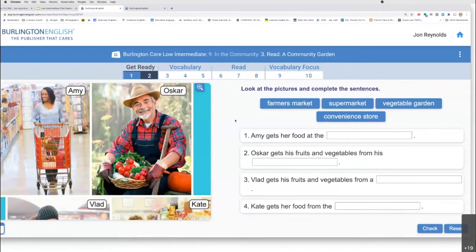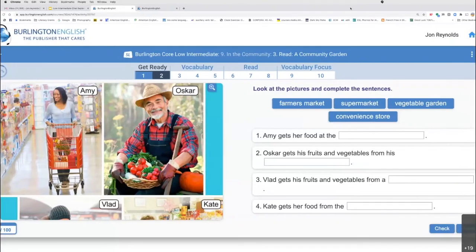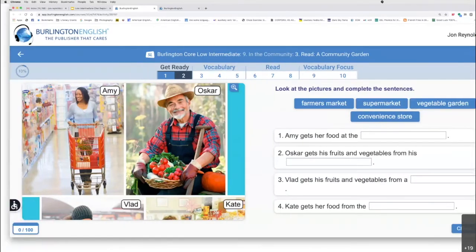Now, for example, what I want us to do in this first activity is just to see how this concept is going to work. So I'm going to go ahead and maximize the screen a little bit, so hopefully everybody can see that. Okay. So what I would like to do first is, in this first activity, I'm going to demonstrate something that we're going to discuss, and that is how words work together. Now, this is just kind of a simple demonstration of how it works. I'm sure many of you would already be able to answer these questions, but let's take a look here at this first activity. So if you can see here on the screen, let's see if I can measure it up just a little better for us.